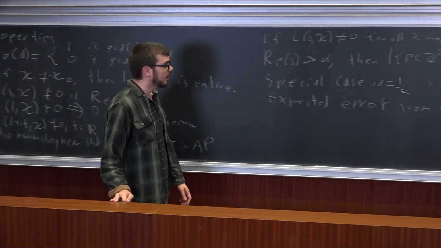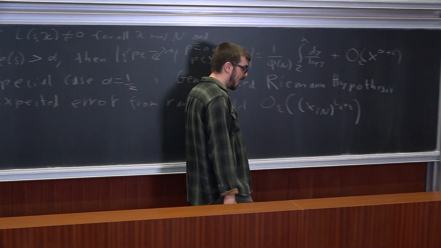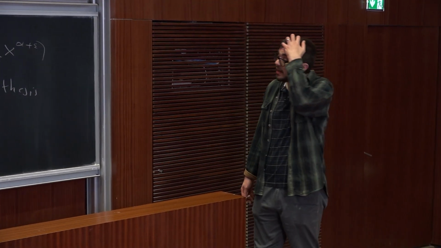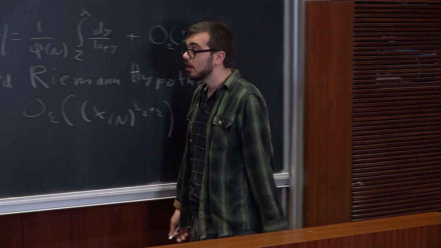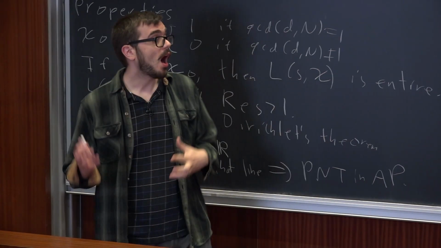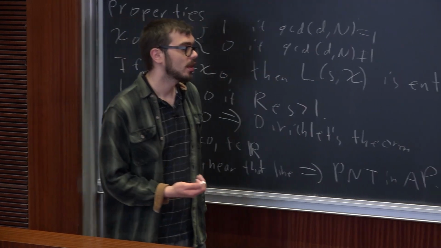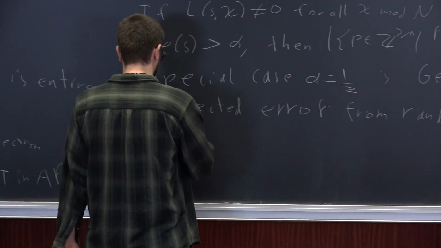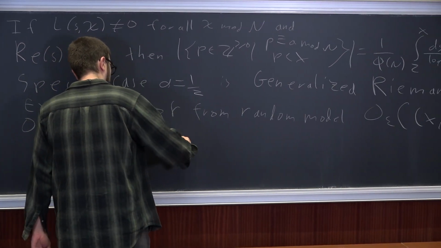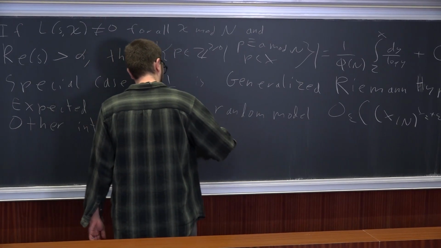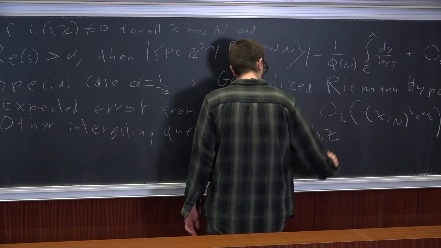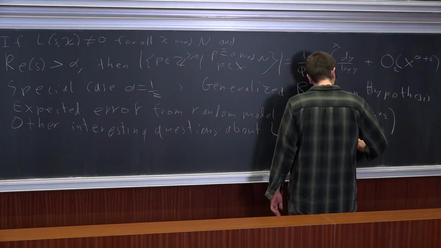So the generalized Riemann hypothesis is a very hard problem about these L functions. But it's not the only problem. There's a lot of other interesting questions about the behavior of these complex analytic functions. So another kind of interesting question we can look at is a question that's kind of statistical.